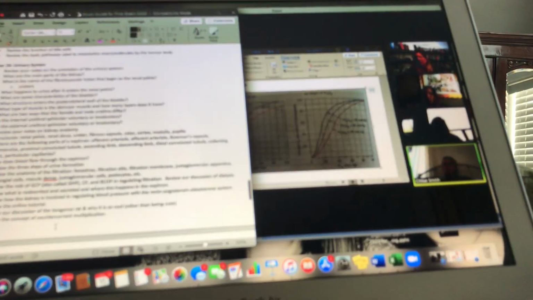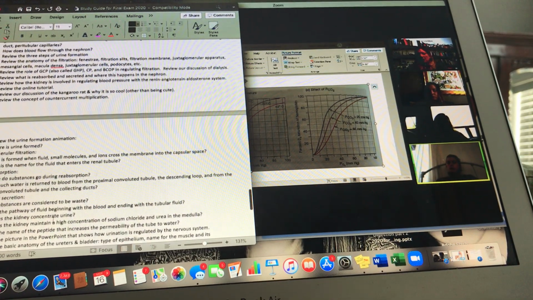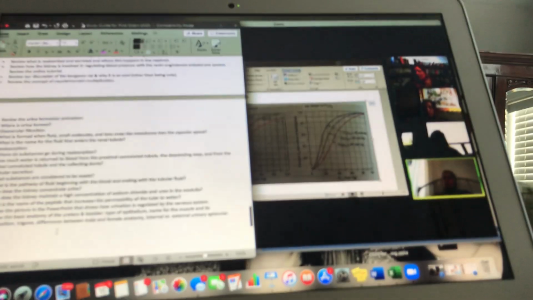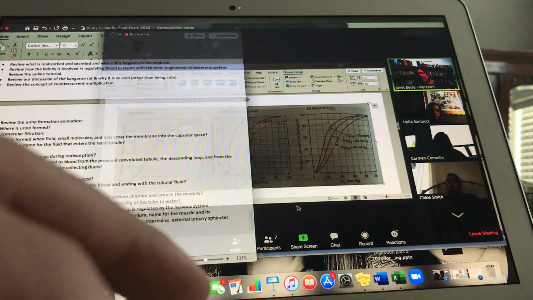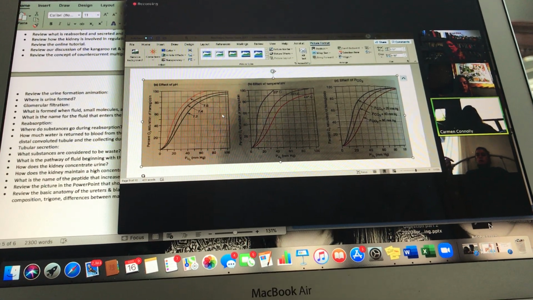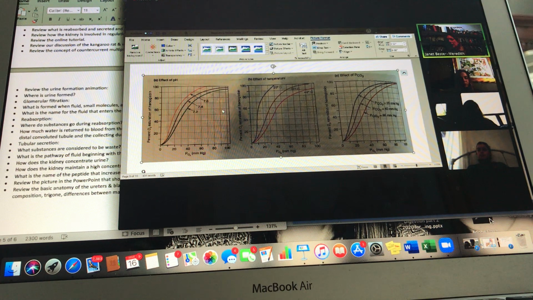But when partial pressure of oxygen gets bigger, why is more of it bound to hemoglobin? Wouldn't it go down if more of it was in the tissues? Well, where do you have the highest partial pressure of oxygen in your body? Lungs. In your lungs. So if you are somewhere like that, what do you want to do with your oxygen? Do you want it to be free?